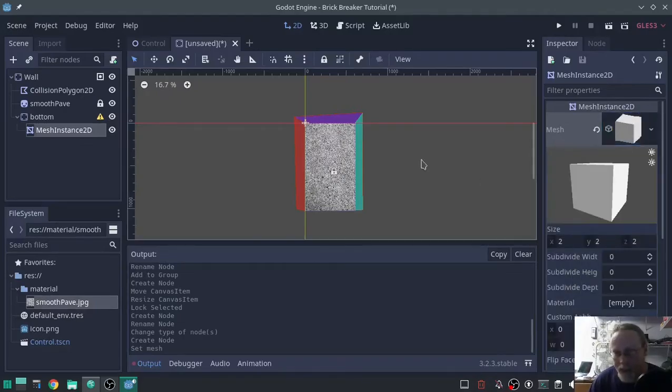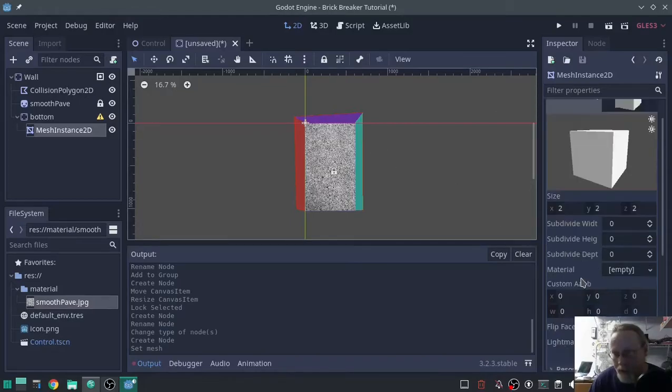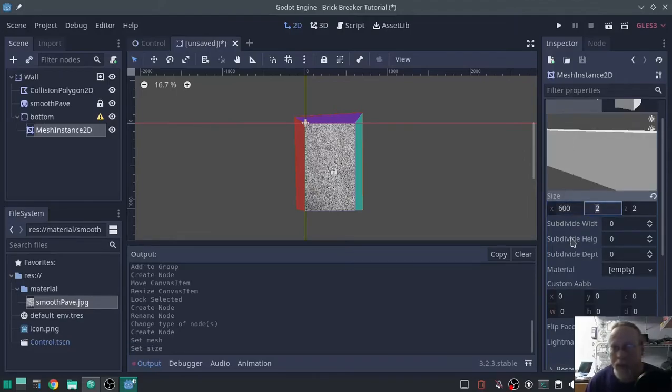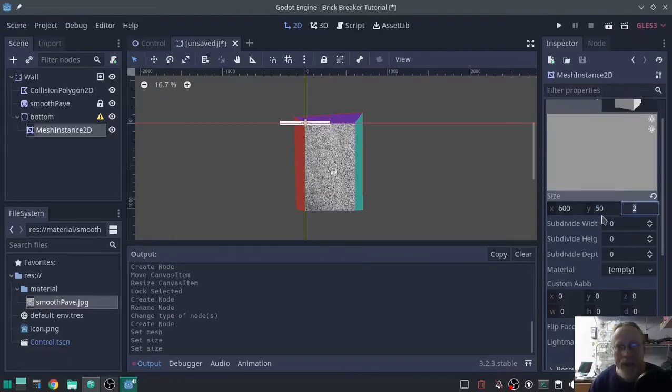I want the size, we're 600 wide, so keep that in mind. I want my size on the X to be 600 wide. On the Y, we can probably get away with 50.